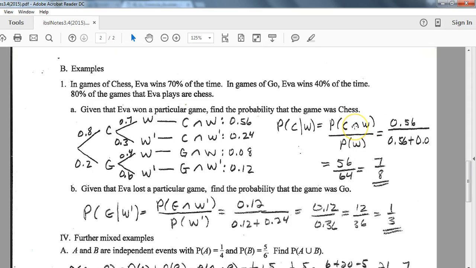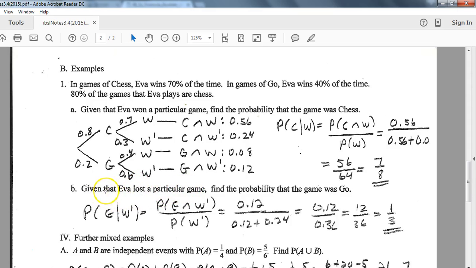Really, really important that you understand how to get the top. These are cases where both things are true. She played chess and won. Notice this can only come from the given, so it's got to be coming from the cases where she won. So we're saying, what's the probability that it was chess and she won? Well, if you look right here, here's the case where she played chess and won, so 0.56 is what goes on top. And so now if you did a little cleanup on that, this is what we could work it down to. Another case right here, given that she lost a game.